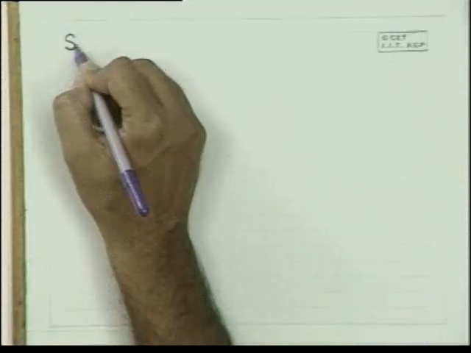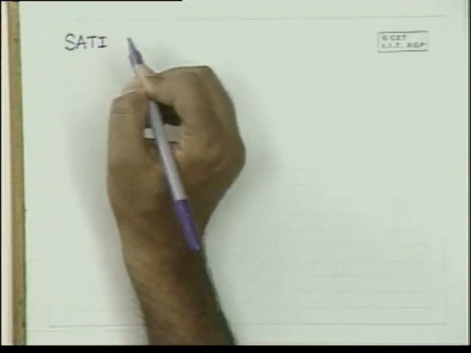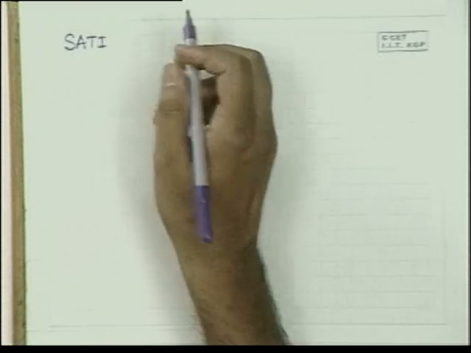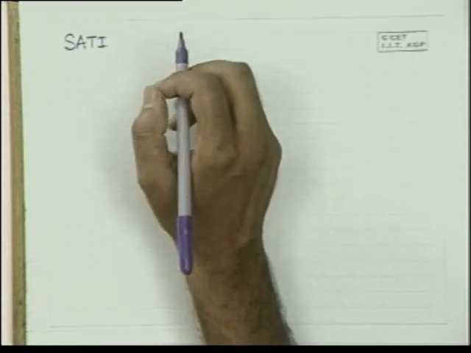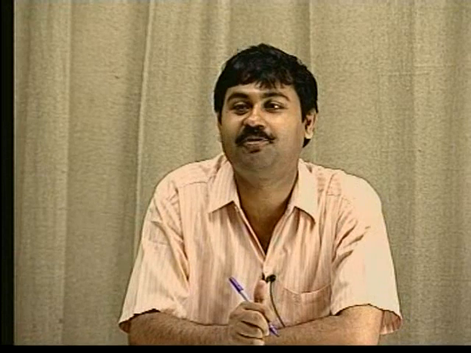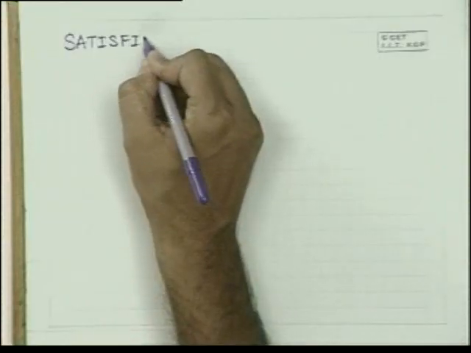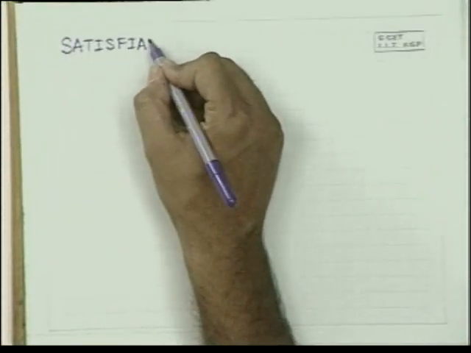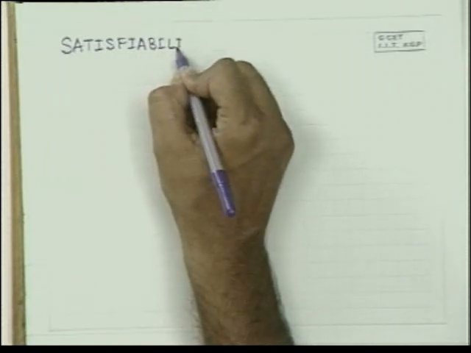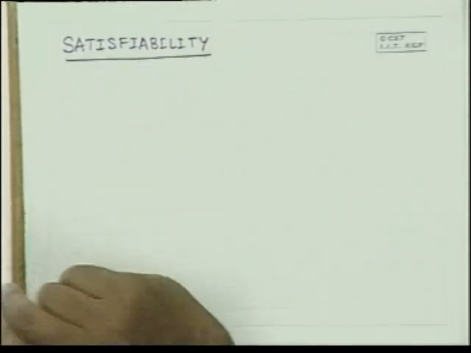And there exists such a problem, which is called the satisfiability problem. Actually, there are many such problems, but at least we need to start with one problem. Then we will reduce one problem to the other problems. We will develop a new class. But we have to start somewhere, and that starting problem was this satisfiability problem. So what is the satisfiability problem?